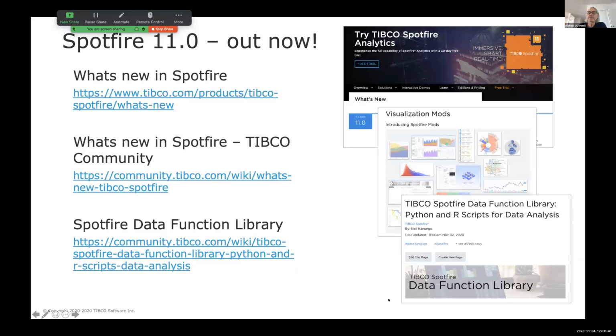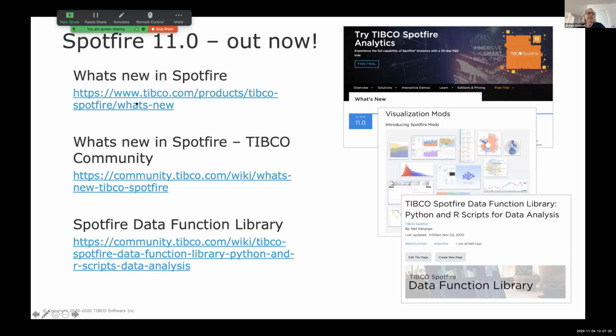The big feature is the ability to create mods on Spotfire visuals. Mods is a video gaming name we took. When someone plays a video game, you can make your own modification of the game, changing some of the user experience and configurations and so on. And that's what we've done in Spotfire 11. We've allowed you, with any sort of JavaScript, to create your own visual and to wire that up pretty simply to the Spotfire controls, the filters, markings and all of that.